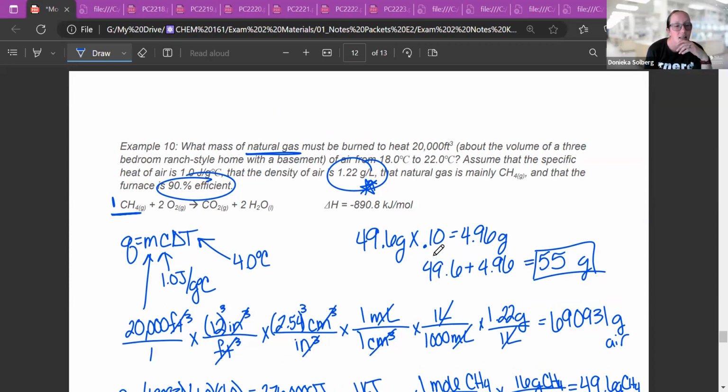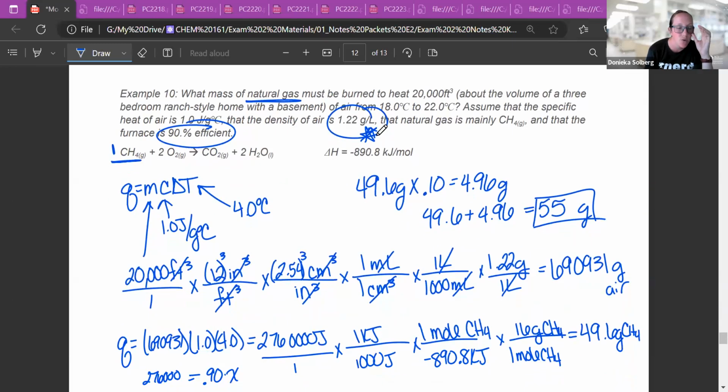I said that, oh, I got the density of air. No, I'm not there yet. I got to get all the way to liters so I can get to grams. So 1 cubic centimeter is the same thing as a milliliter. This is on your equation sheet, something you should kind of just know. These are exactly the same. All right, then there's 1,000 milliliters in a liter. Then I can use the density. There's 1.22 grams per liter. So this is how many grams of air exist in this house. So that's my M.